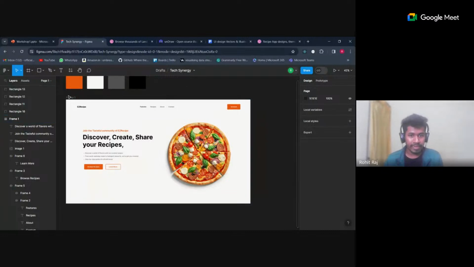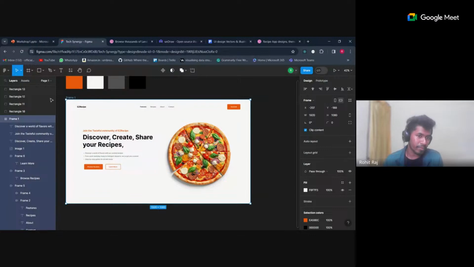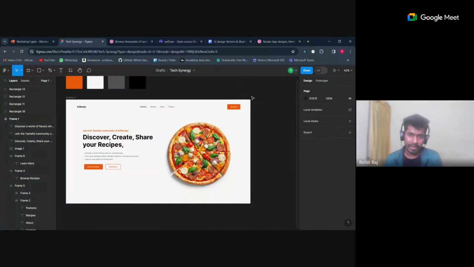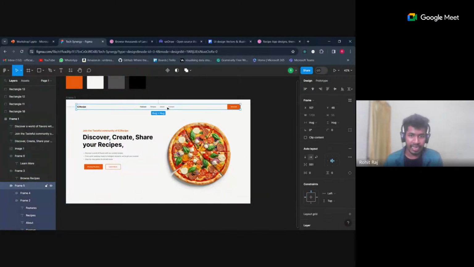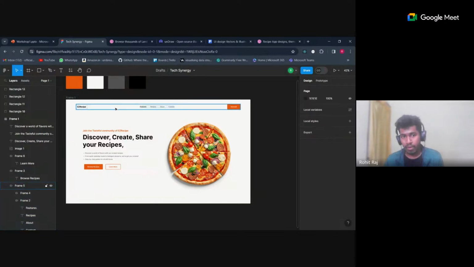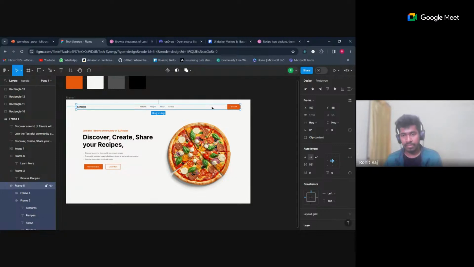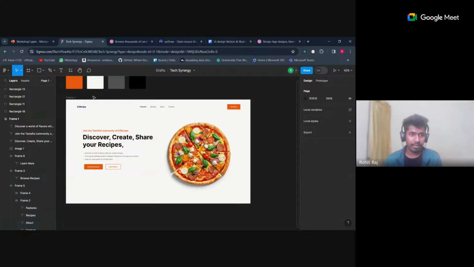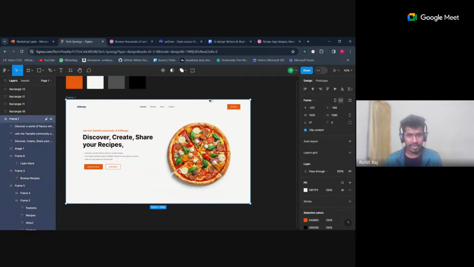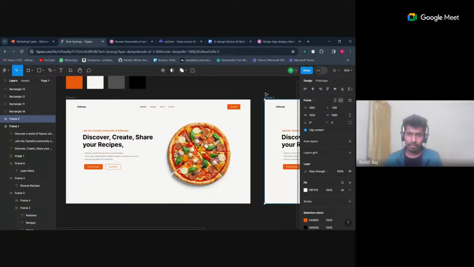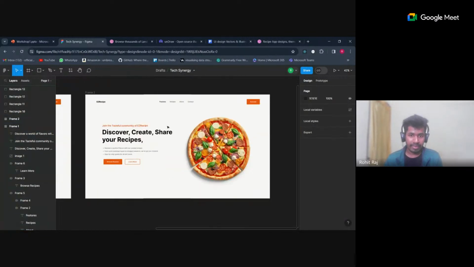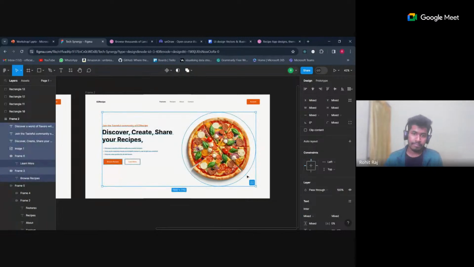So I'll duplicate this frame. Now, what is the reason for duplicating this frame? I could have created a new frame, right? Well, I want to preserve this nav bar of mine because I think when the website is fully developed, this nav bar is one thing that will be common in all the pages, right? So I'll just duplicate this entire frame here. Cool. And I'll get rid of this portion because we don't need it.